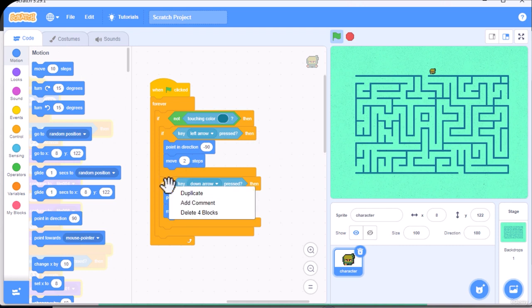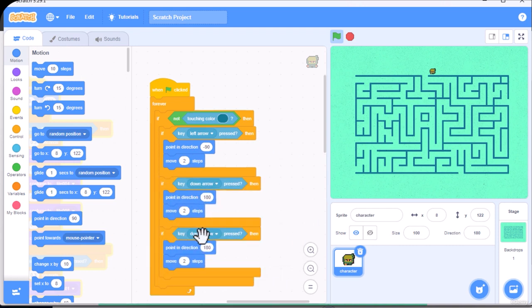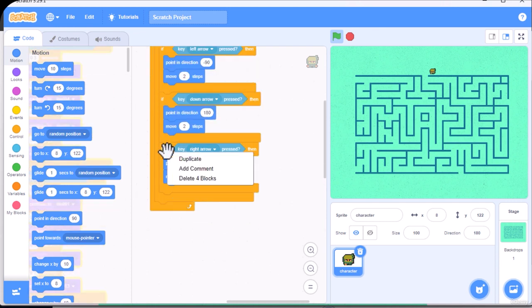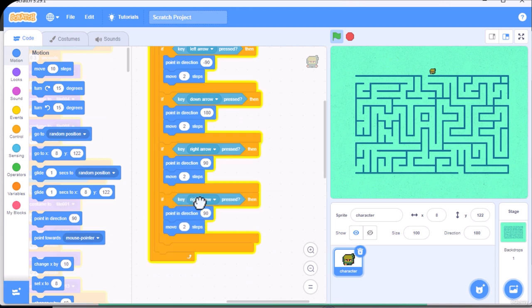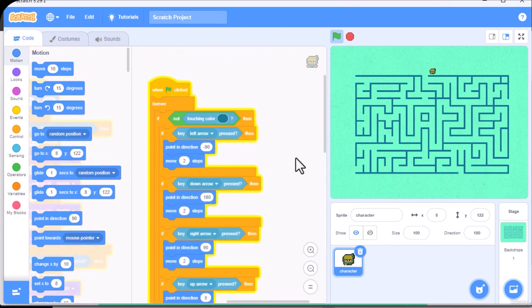Okay, we add another key direction to the right, another one to the up. Okay, let's see the result.